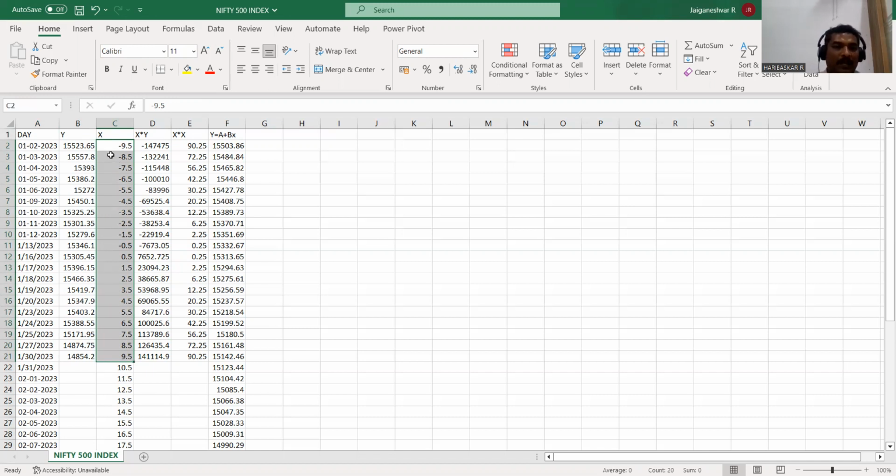Then your y values are the values you have downloaded from the given website, containing the dates from 1st January to 30th January. There will be different prices like opening price, closing price, low price and high price. You can find the average of the four prices.